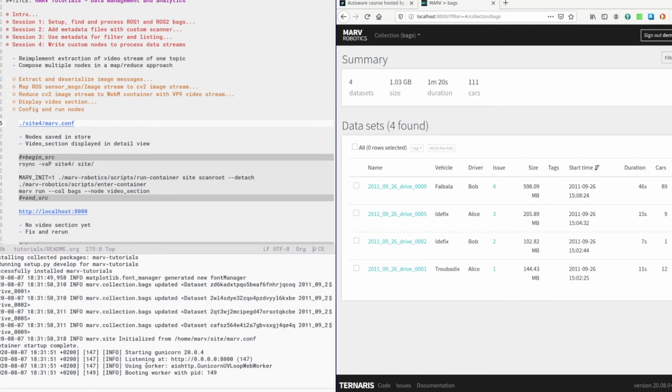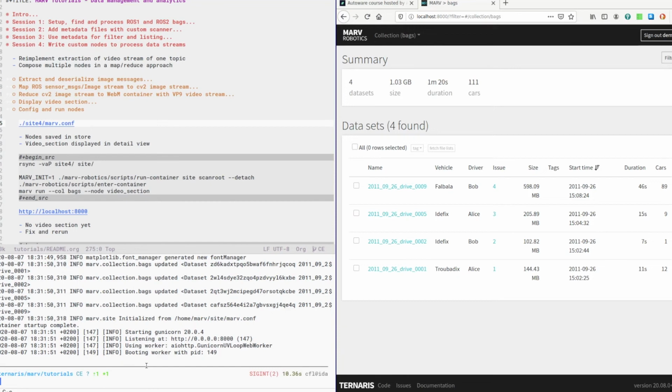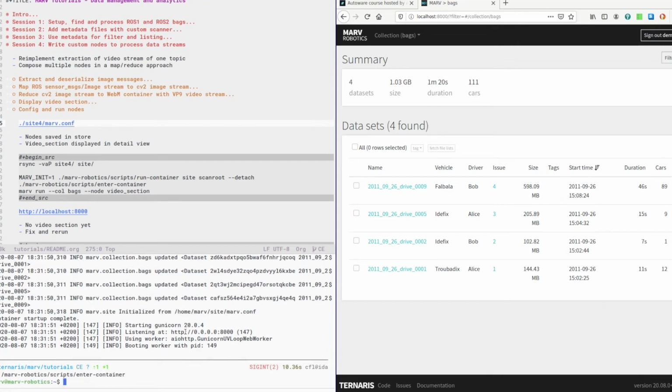MARV is up and running. And we can enter the container and run the video node, the video section. It will automatically pull in all nodes it needs for it.